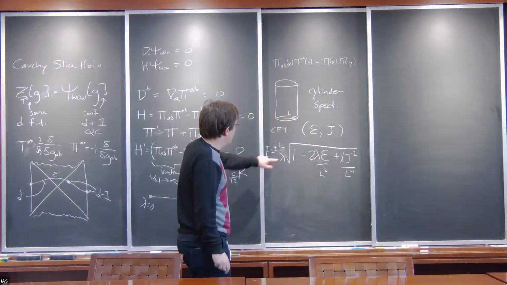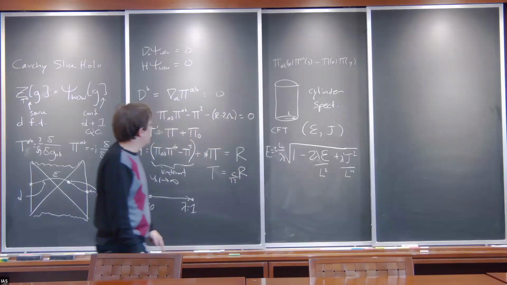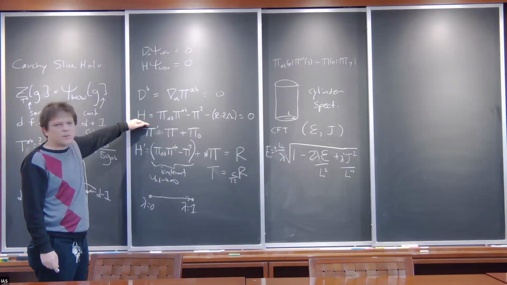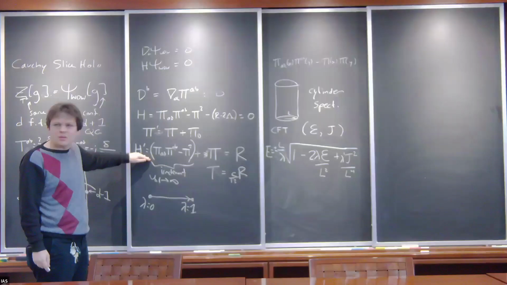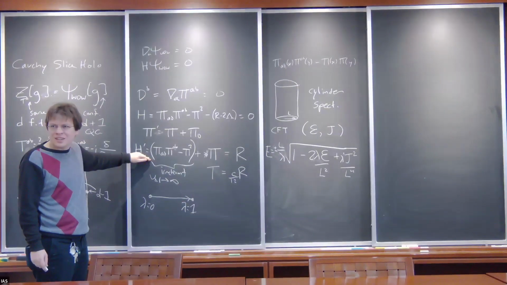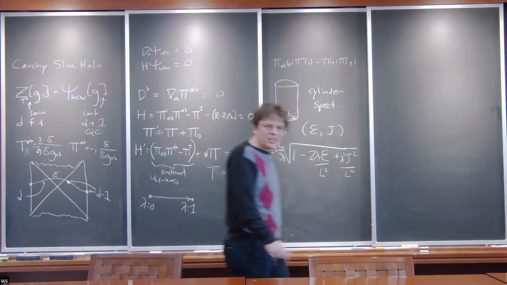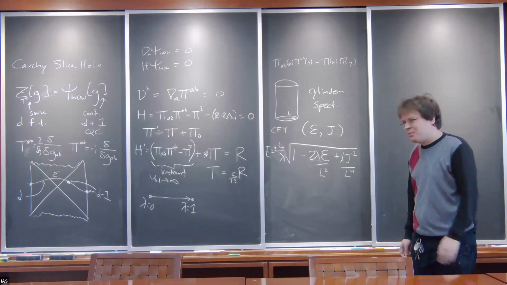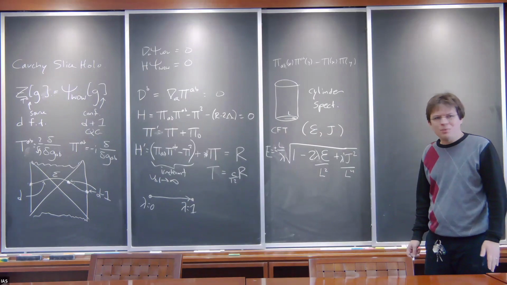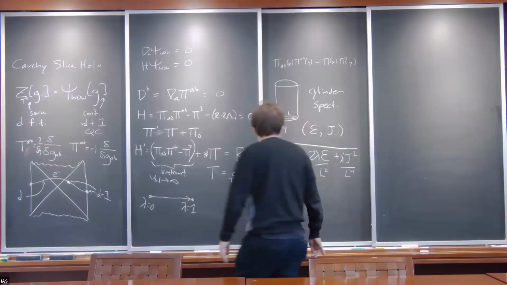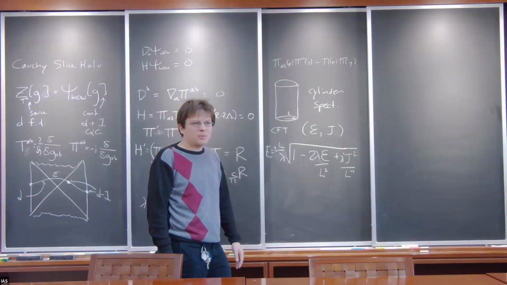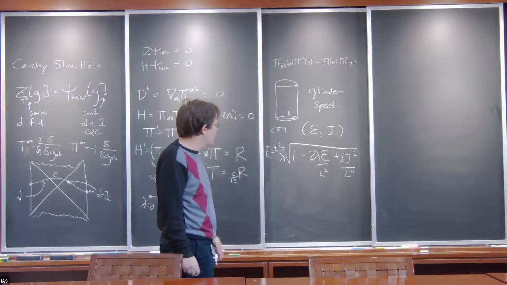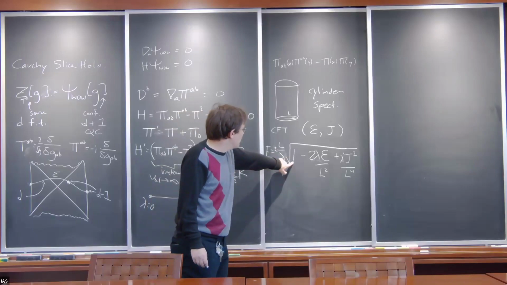And I should say, I'm evaluating this energy in the frame where it looks like the standard Hamiltonian constraint, not the frame where we've shifted it to take the CFT limit. If I was in the CFT limit, there'd be another term out front, and this would not fit on this blackboard. But it's just a 2D cosmological constant, so it just shifts the energy by something that's proportional to L. So that's a boring term. All right, so there's a square root here.